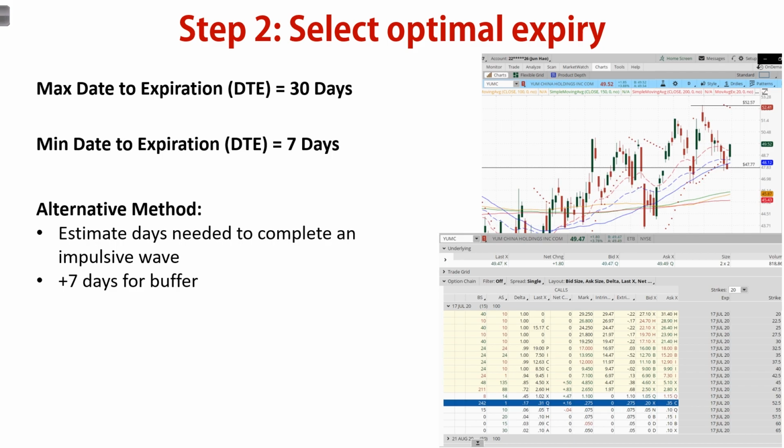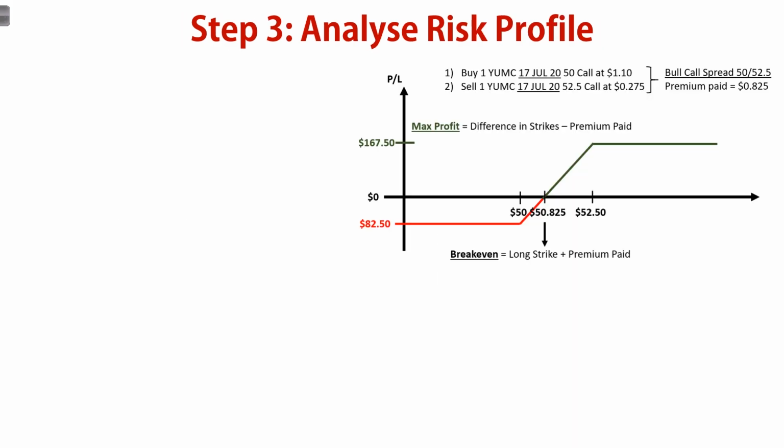After you have selected your strikes and expiry, you have basically structured your trade. The next step is risk management, and this is very important. The key to becoming a successful trader is to be consistent. Fix your max loss for all your trades to be a certain percentage of your capital.